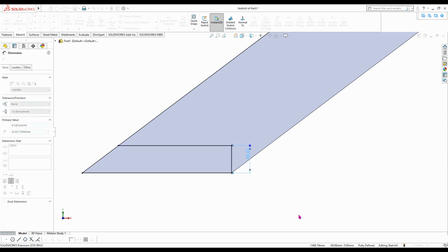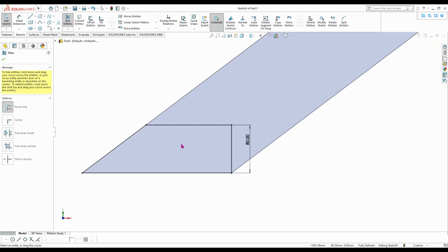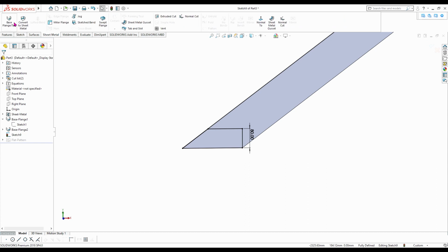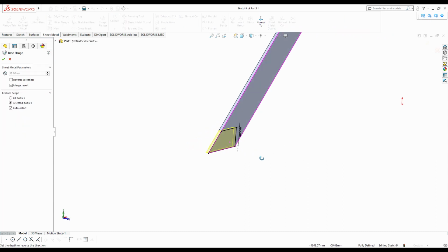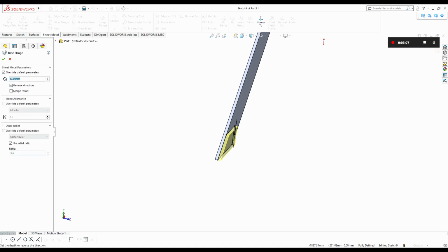I want this to be 80. Okay, so I'll trim out this part and I'll get my flange. So I'll reverse this flange and override the thickness. So I'll make this thickness of 6. Okay, I'll just make this 8.